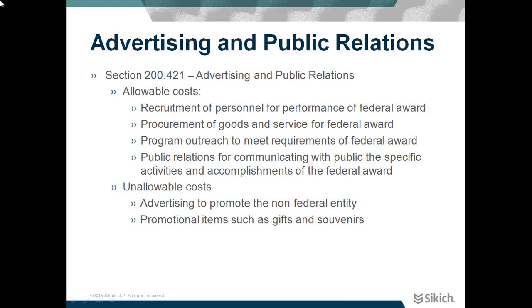Unallowable costs are promotional items such as gifts and souvenirs. I know that sometimes you go to conferences and you'll stuff your bag full of these little trinkets that exhibitors give to you. Those are the types of things that we're talking about. Those little fans or thumb drives that fall apart the second time that you use them. Those are the types of things that we're talking about here. Those are not allowed.